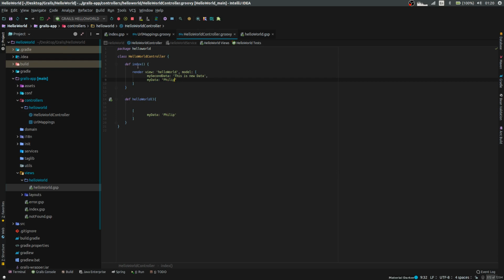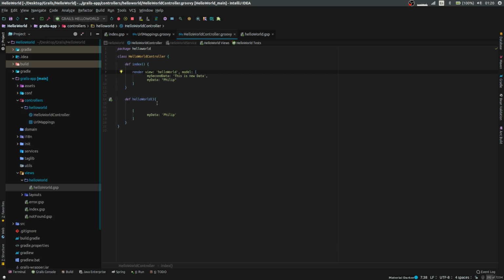The only difference is how we are rendering that view. In the first instance, the index action, I'm actually calling the render tag, and I'm saying view and specifying the view. Then I'm passing data using the model. In this model, I can specify the data I want to pass.